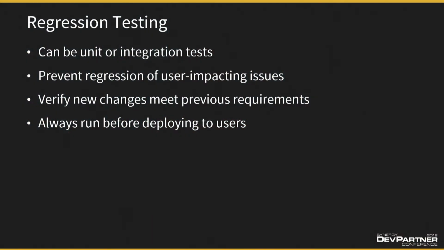You should also take the time to make sure that your new work and changes meet previous requirements. If your changes cannot be reconciled with past requirements, it's important that you verify that it's the right change to make or understand why the previous requirement existed and ultimately make a decision about which requirement gets to live on, and proactively communicate with the impacted parties. If you always run these tests before deploying to end users, and hopefully even more frequently than that, then the perception of your software quality will be much higher, in addition to actually being higher quality.